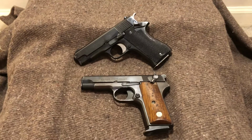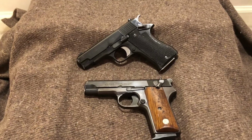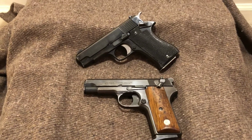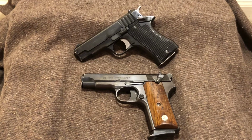So if you're wanting a military surplus, Colt-esque styled, single stack, 8 round, 9mm, single action only firearm, get a Star BM. You will not regret it. They are very, very fun guns to shoot.